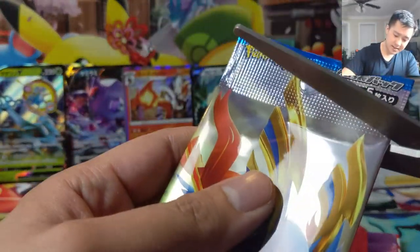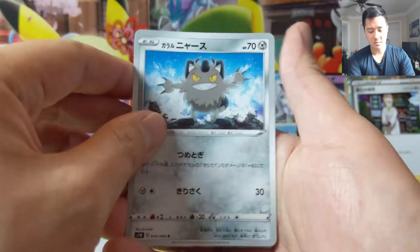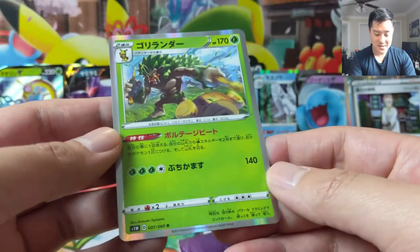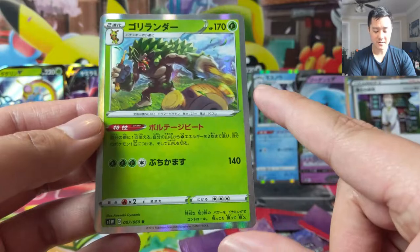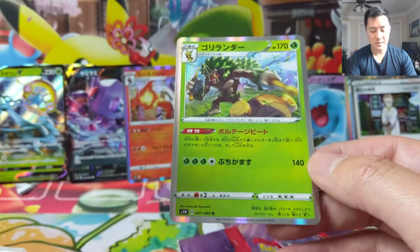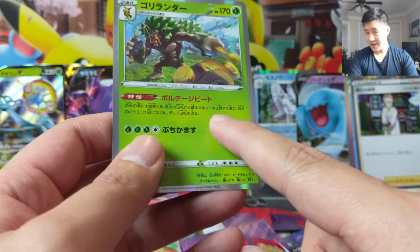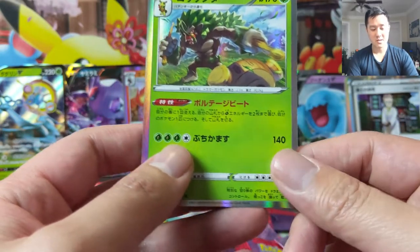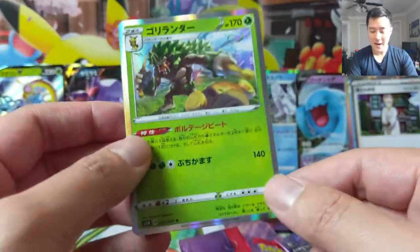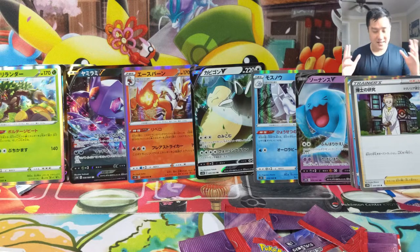Last pack — let's get some last pack magic! We got Thwacky, and we got something. The Galarian Meowth form — I don't remember what that one's called. Oh — Rillaboom! Is this it? Yes, okay. The attack only does 140, but this is in my opinion going to be the most busted card in this set. Yes, it's a Stage 2, yes, Grass is not that strong, but you just want it on the bench using this ability every turn. Once per turn you can ramp two Grass energy from your deck to one of your Grass Pokémon. Frostmoth is probably number two with unlimited ramp but only from your hand — this one is from your deck. That's totally busted.